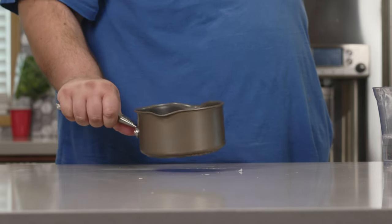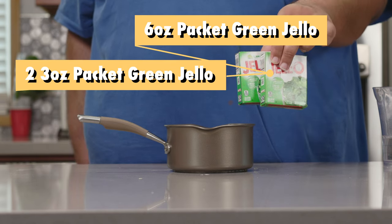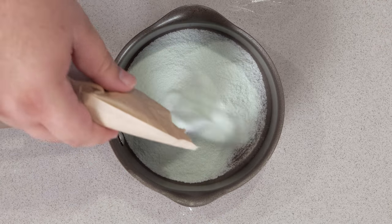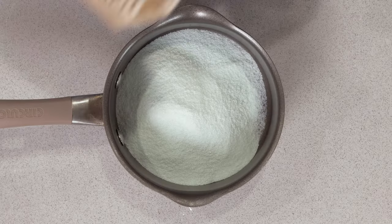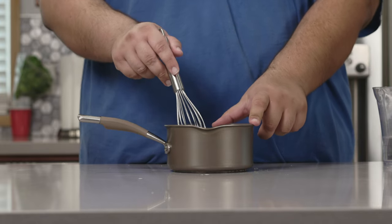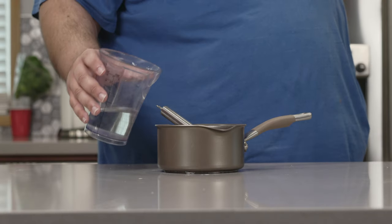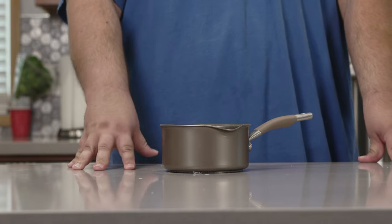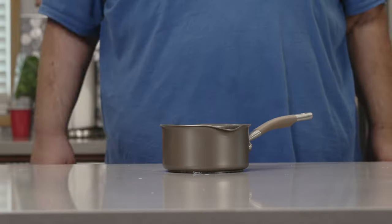Grab yourself a small sauce pot and let's add one six-ounce packet — or two three-ounce packets — of green Jello. Then add two packets of plain, unflavored gelatin. All right, mix all the dry ingredients together. Next, add our water-syrup mixture. This is important: let the gelatin bloom for ten minutes. As you can see, Grant Thompson already showed what happens if you don't let the gelatin bloom — so wait ten minutes. Let the gelatin bloom. Okay, it's been ten minutes and our gelatin is nice and bloomed.